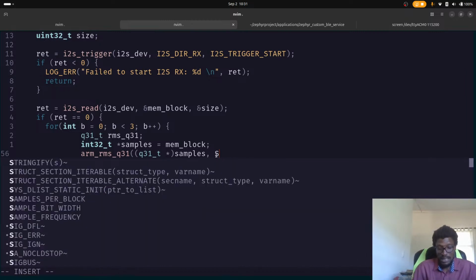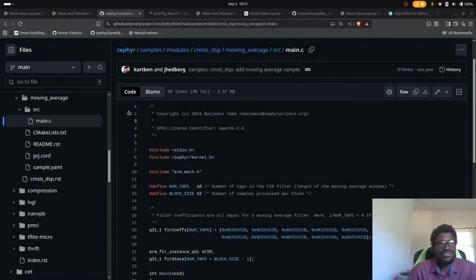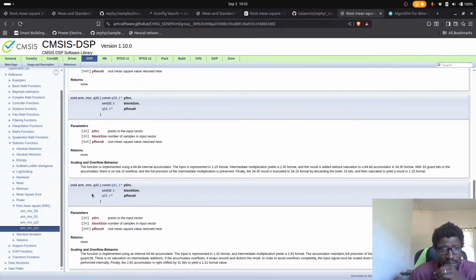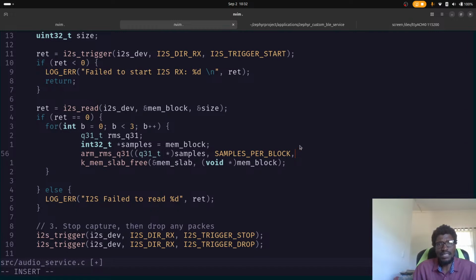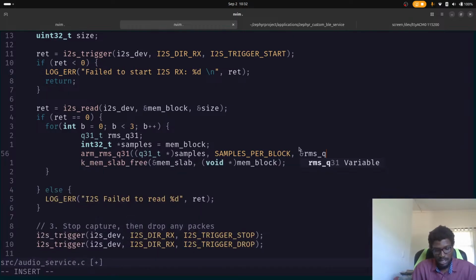I think it's samples per block. I'm just looking at this, the root mean square of Q31, not floats, right? Q31 here. So block size and then result. And in the result, I will pass in the address of rms_q31.